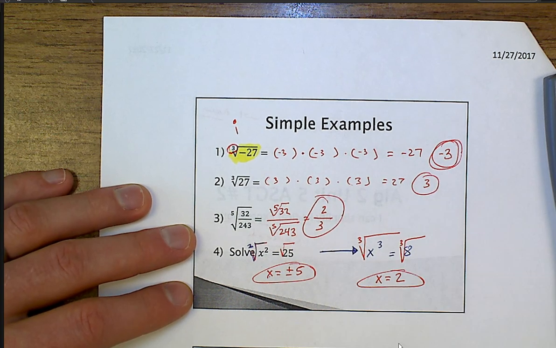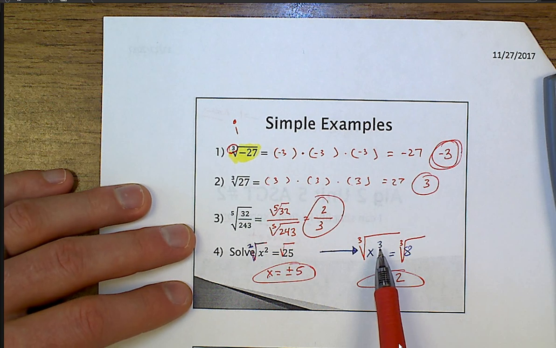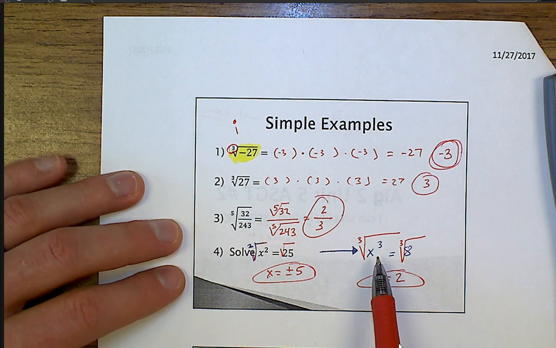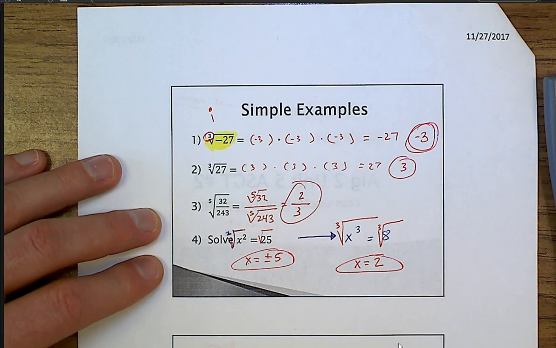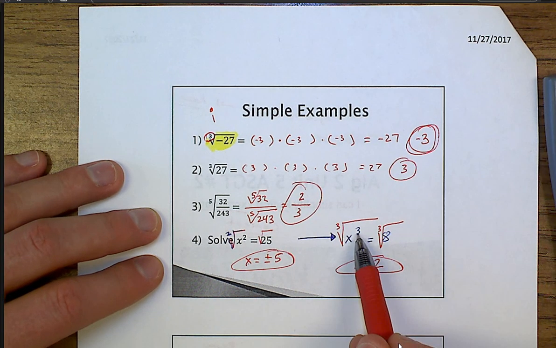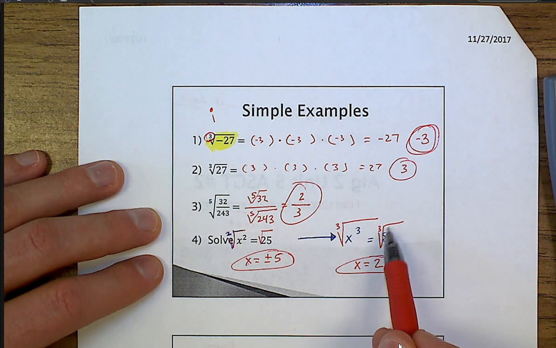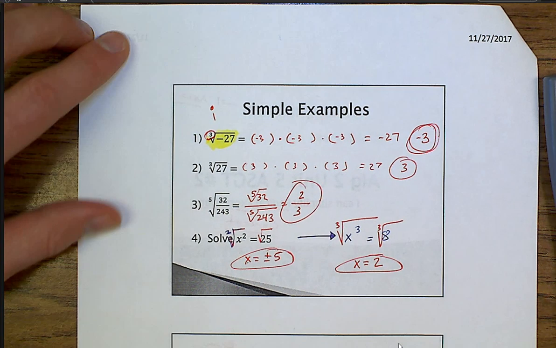So whatever the exponent is, when we get into solving, we'll get into more advanced problems later, but the basics, if this was x to the 4th, that means you take the 4th root of both sides. So just be cognizant of that as you start to move forward.